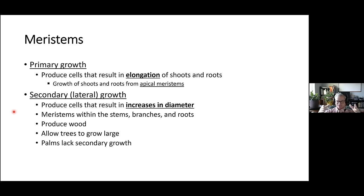Bark also helps to minimize water loss. It helps to regulate the temperature on bright sunny days, instead of the vascular tissue reaching very high temperatures, continually absorbing heat, sort of like asphalt. Even though it might be 90 degrees outside, the asphalt could be approaching 160, 170 degrees. Well, the outside of the bark can be very hot as it absorbs heat throughout the day, but it acts as an insulator so that heat doesn't get moved close to the living tissue. So again, it's a covering, so you minimize water loss. It's a thick covering to moderate the temperatures.